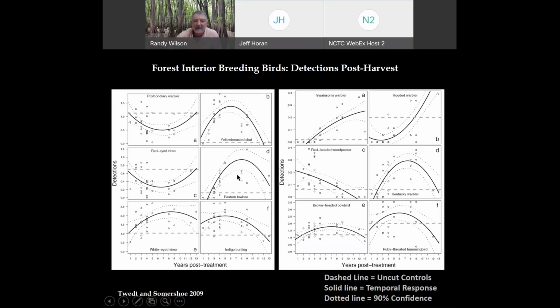For some of our other priority birds, like Swainson's warblers, again, we're not seeing their abundance peak until 8 to 9 years post-treatment. This data set only goes 13 or 14 years post-treatment, and we can see a lot of these species start to tail off at about year 12 or 13. Again, it goes back to that evaluation cycle I was talking about. If we're losing those priority species at year 12 or 13, we need to think about re-entering those stands, or making sure that habitat is available somewhere on the landscape to keep those populations at sustained levels.